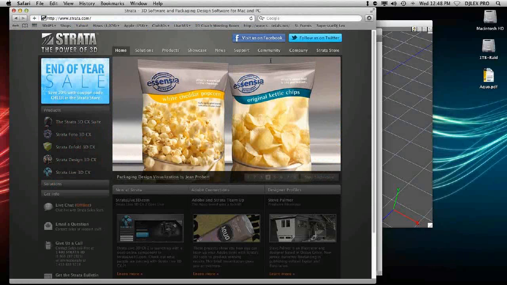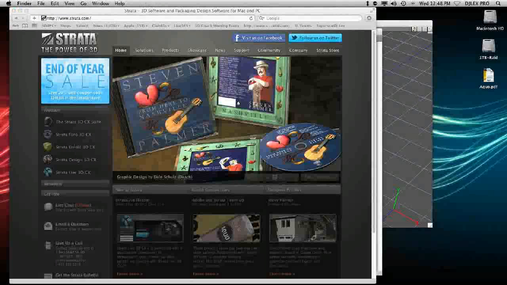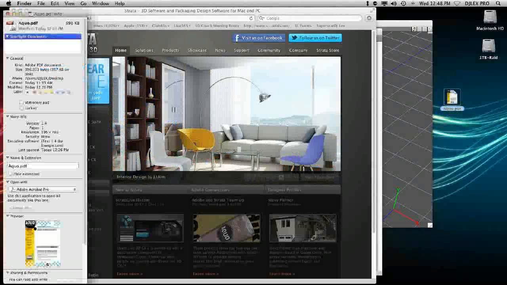Okay, great. Here's one from Scott. What would a typical file size be for a PDF with placed 3D? Well, let's take a look at that PDF that I just created. Now, it's all going to be based off of the complexity of the model. So, for example, the shoe.